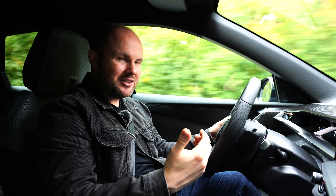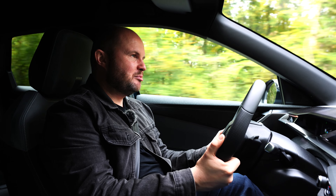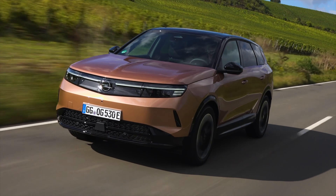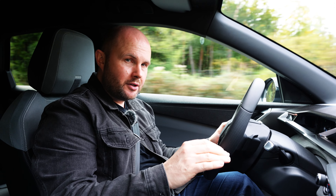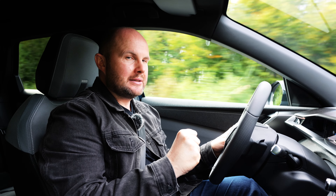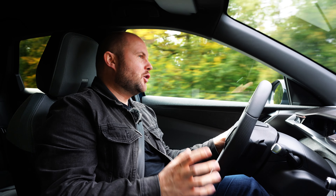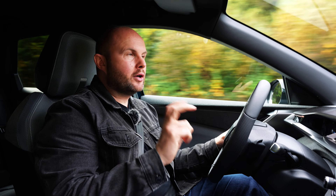Opel have been keen today to talk about how the Autobahn is part of this car's DNA — it's Autobahn-proof, though not something we'll deal with at home. On the battery electric vehicle version it'll do up to 170 km/h on the Autobahn. In Ireland the trim options are SE, Elegance, and GS — priced at €39,995, €42,995, and €44,995. The mid spec adds heated seats and heated steering wheel. I've tried to get Opel to confirm whether the full electric version will be similarly priced, but I don't yet have that information.